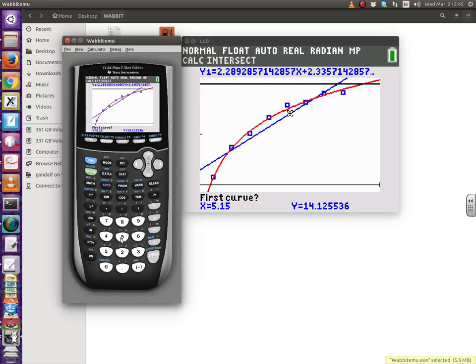Notice where the cursor is. No. So up or down arrow will change to another one of the curves. Do I want the red curve? Yeah, I do want the log. Enter. Now look, it's on the black curve. Do I want the black curve? Yeah, it's the red and black intersection. Enter. Then I don't have to guess. There's only one point of intersection, so there you go. So the answer is 9.069-ish.